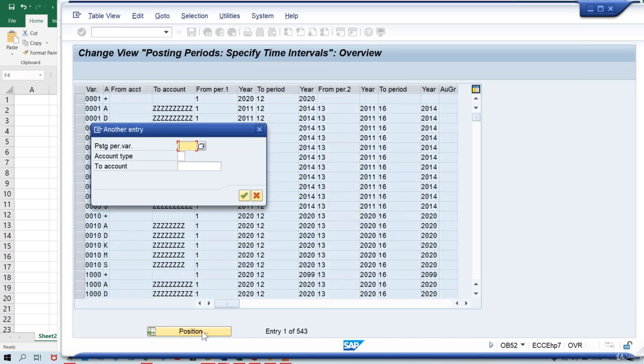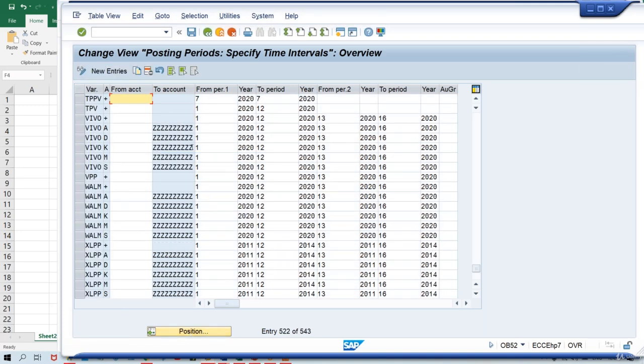And what is your posting period variant, guys? If you remember, it's okay. If you can't remember, you can use the transaction code OBY6. Now, the posting period variant PPV is the code I remember, so give this code here and look. Now, for the posting period variant, I have given 7, right? This is the wrong posting period variant, guys.